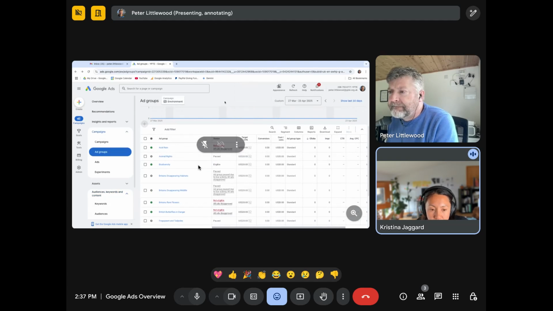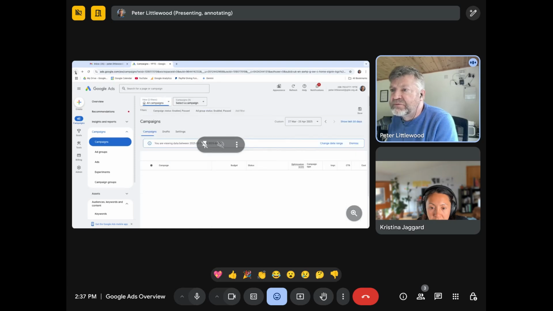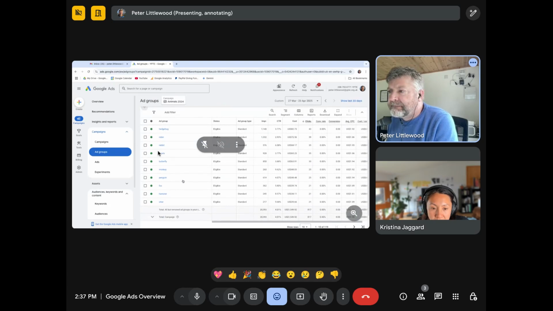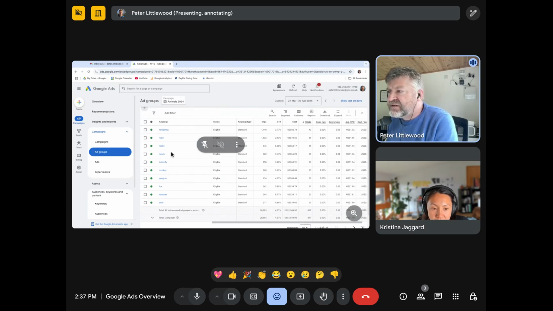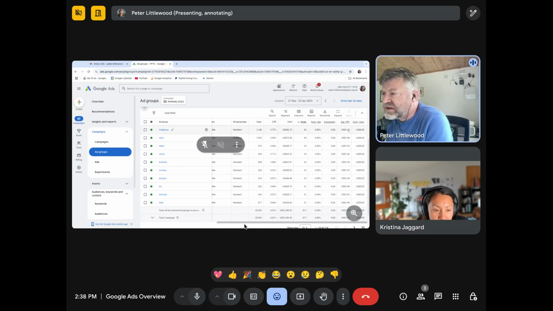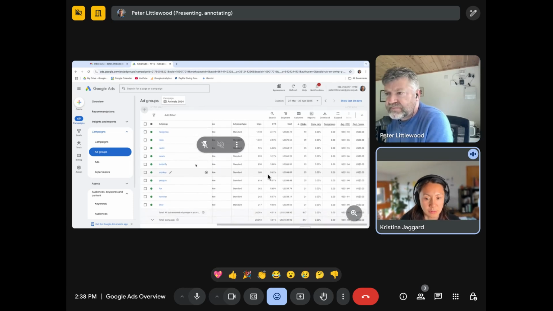So if we go back into the animals campaign, where there are plenty of them that are working. This now doesn't have a target CPA, which is a bit odd. Yeah. And average cost per click here is coming in at not much under $2, a lot of them. Okay, so I think this is maybe just a configuration issue somehow.